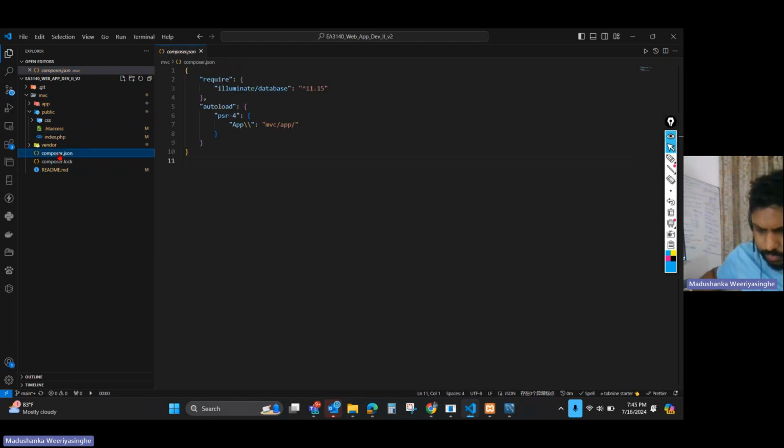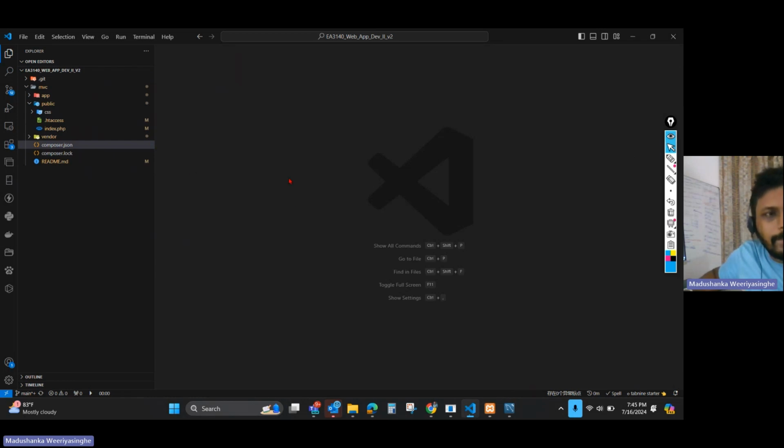And this brings whatever is required for Illuminate to work properly, right? The versions and the autoloading parts. So that's what's being configured over here, right? So we need this, as in this is one approach, one way of communicating our application with the database, right? So that's what happens over here.